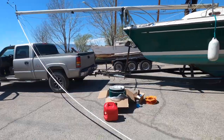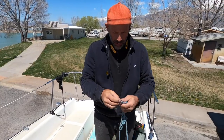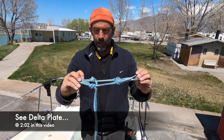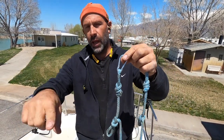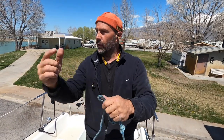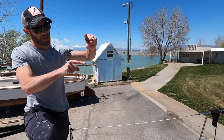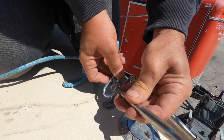Okay, so you want to get the rolling furler out of the way so when you're making this, the tabernacle won't fall off and get in the way at all. This is a little kit that I've put together that, if you don't have the delta plates on the cap shroud, you can just add a line that creates the hold-down from the chain plate up to where that delta plate would be. That's what this is. Then we will hook the lines to the tabernacle to this and around the cap shroud, and that will sort of imitate that system that O'Day built into the boats. And you want the height of that line right there to be where the delta plate would be, so it's even with the mast step? The mast step, yep, exactly. It'll go through it nice and easy.